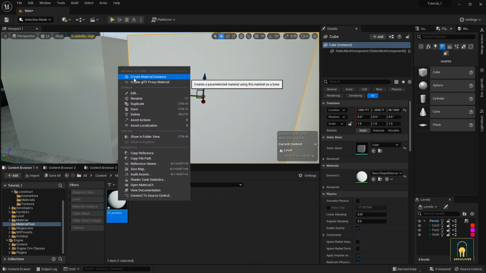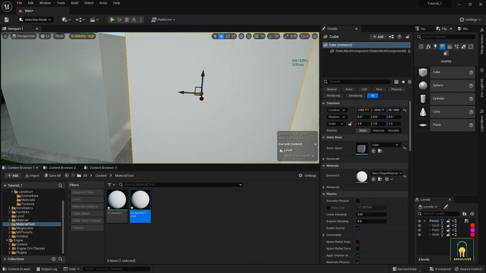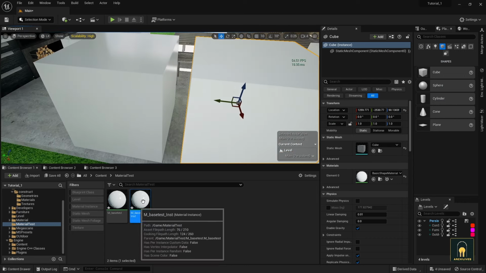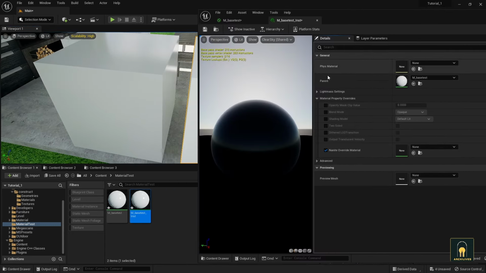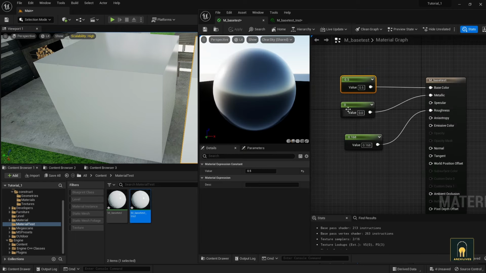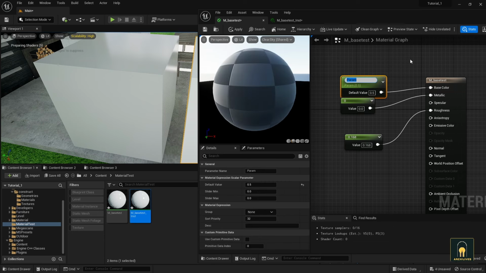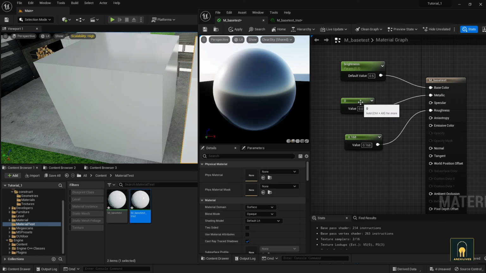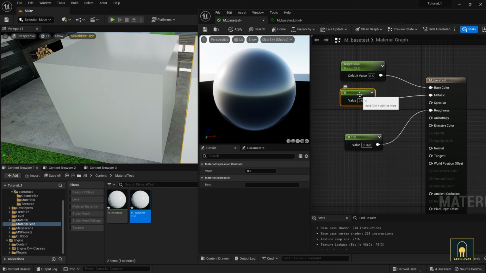We will create an instance. It is a dependent child of the parent. We will put the value out, so we can control it without affecting the original. Right-click and choose Convert to Parameter. You have to name them, whatever you want, but let's make it easy to understand.